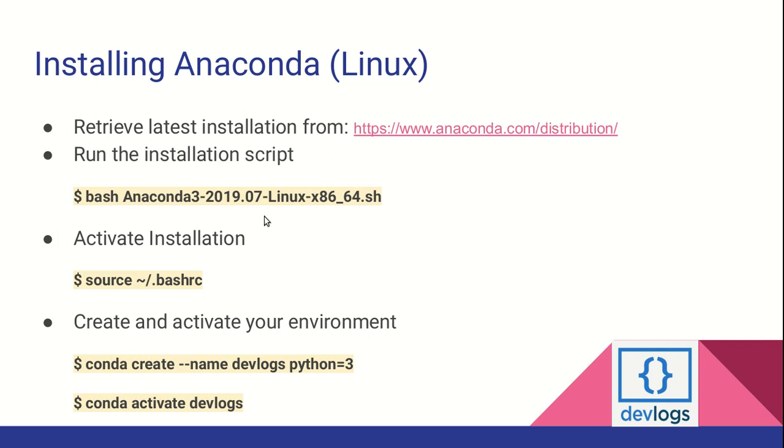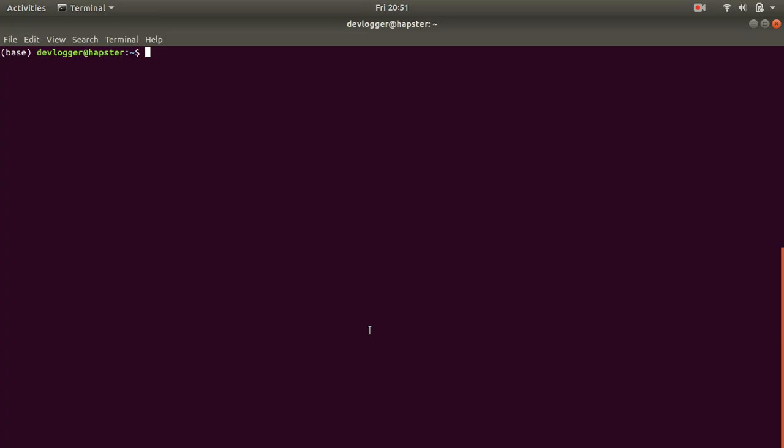Once the installation is done, it usually places the Anaconda installation in your home directory. You can activate it by issuing the command source ~/.bashrc. Now, Anaconda is a way wherein you can manage different Python environments in isolation, meaning you can have an environment that uses Python 2 and a separate environment that uses Python 3, together with its own respective libraries with different versions for each environment. In our case, we'll be creating an environment called devlogs by issuing the command conda create --name devlogs and using Python 3 as our main Python installation.